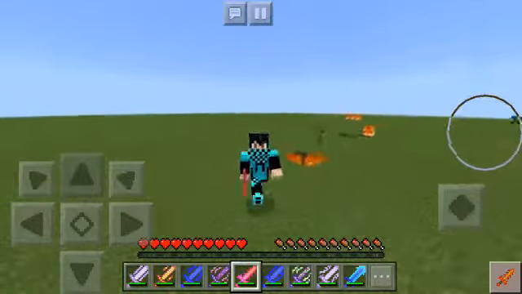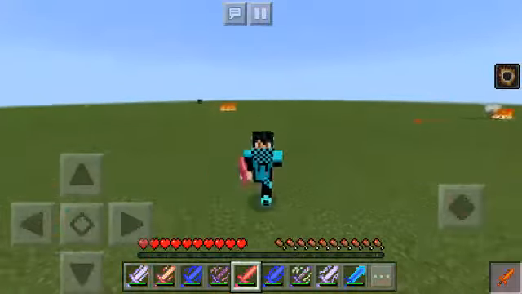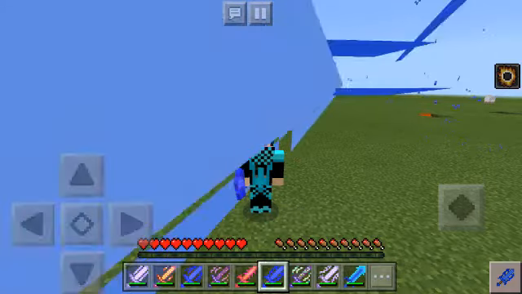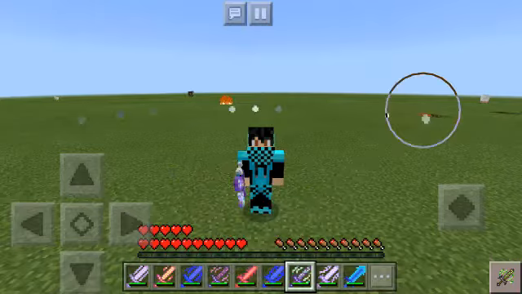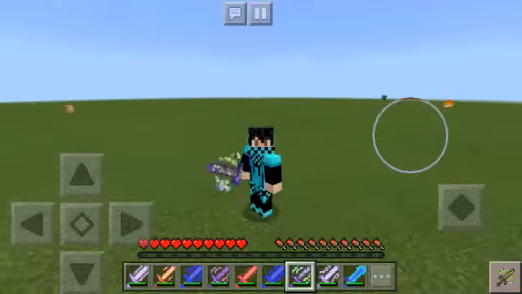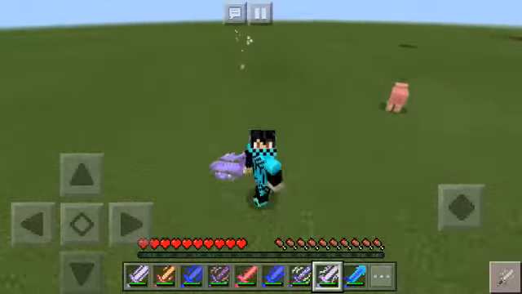And the Lava Sword. Let's see what this thing does. Holy crap, that was so cool. That's really cool. The Ocean Sword. Nah, not cool. Jungle Sword? Hey, what does this Jungle Sword do? Oh, it gives wither to everyone. And the Storm Sword, which is very strong.